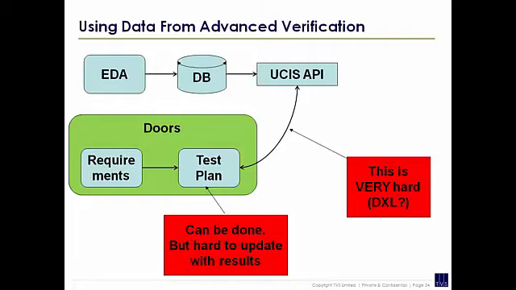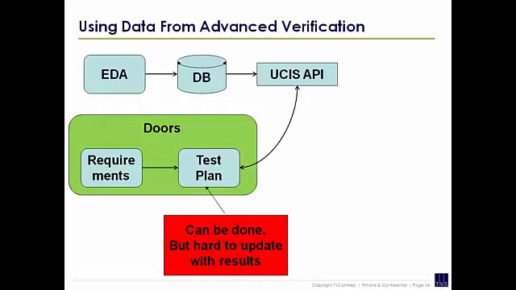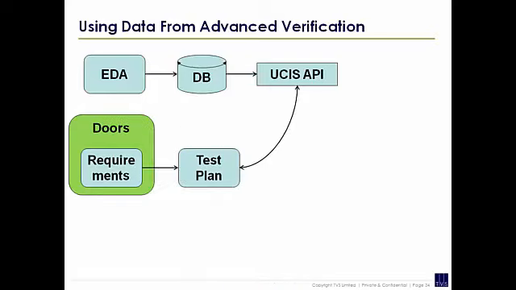Some other people put the test plan into, we were at Bosch today, they put their test plan into HP Quality Center. So I think what, for example, Bosch do is they have DOORS here, and then for the test plan, they export the requirements tree into Quality Center. They put the test plan in Quality Center, but it's still a manual update. They still update manually.